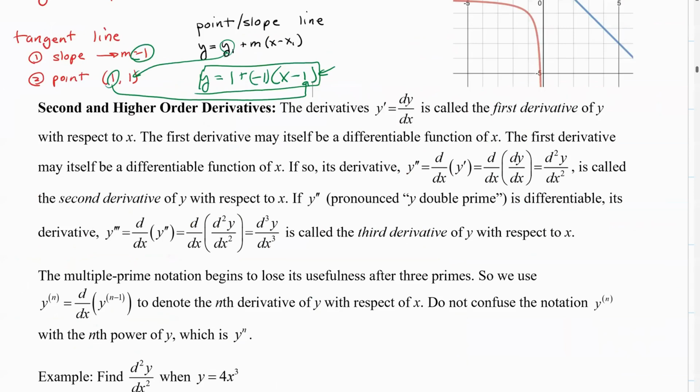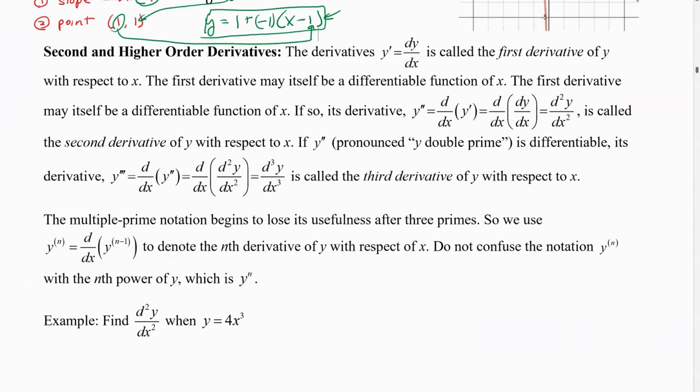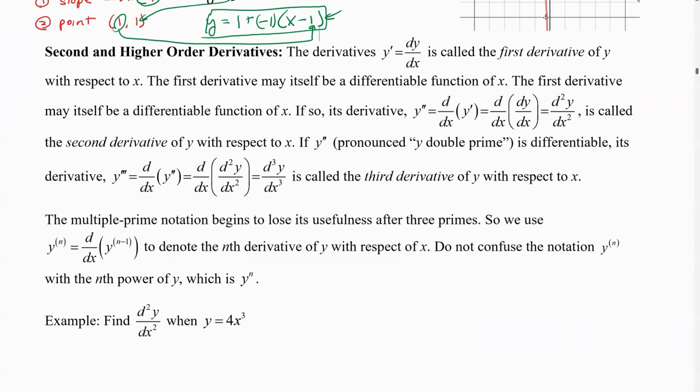All right. Last part of this lecture. Everything we've been doing having to do with all these rules, I talk about taking a function and finding a derivative. Well, when we find that derivative, we have a special name. We call it the first derivative. But if you take the derivative of a derivative, you get something even more interesting. You get what's referred to as the second derivative. You can find the derivative of y prime, and you get y double prime. The action of taking the derivative of the derivative.